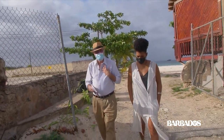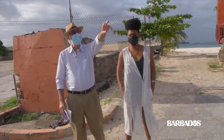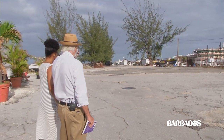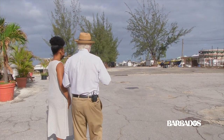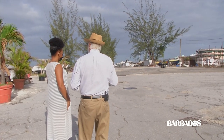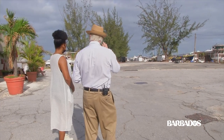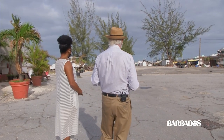Now, as an archaeologist, I can tell you what is on here is really interesting. You see over there by that casuarina tree, this whole area used to be Fort Willoughby. And beyond was a series of reefs. And in the 18th century, all the town people of Bridgetown, it became like a landfill. The House of Assembly said, all your garbage, you bring down here and dump, we're going to reclaim the land. So that's how this area became reclaimed. Because before then, it was like a series of exposed reefs at low tide and so on. So this built up and eventually became the pier head.